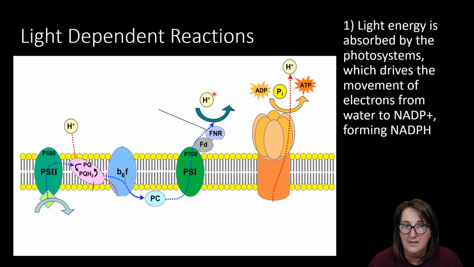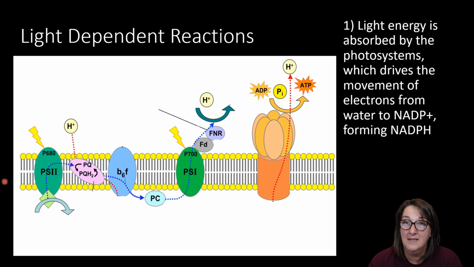So photosystem 2, photosystem 1. And you notice photosystem 2 comes first, and then photosystem 1. Photosystem 1 was discovered first. And then later on they recognized that this photosystem started the process. Instead of renaming this, they kept it. So photosystem 2 comes first, and then it goes to photosystem 1.